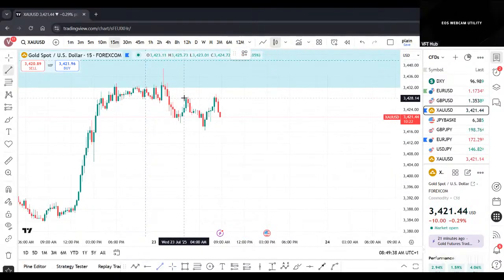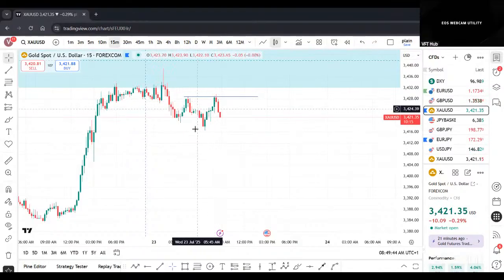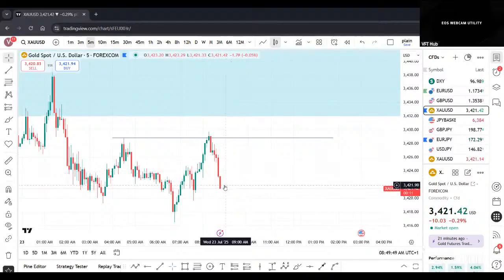I'll show you something right now. You can see that when price wanted to break this structure, it took it out by just a wick, meaning that this structure is still intact. So I would be looking for a sell right now. Anywhere I see a sell formation or a sell candlestick formation, I'll be taking a sell.